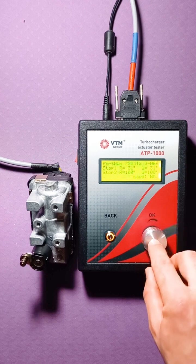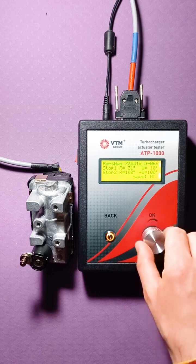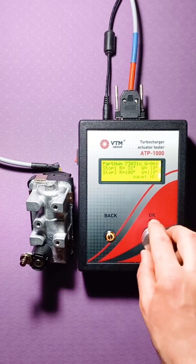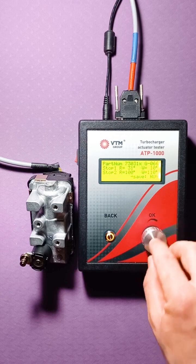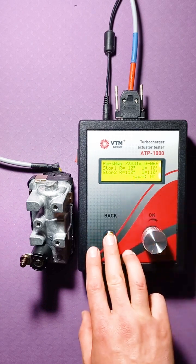Let's go back to the original values to leave this actuator in the state it was in. So we had 10 here. There were 110 here. Yes, 110. If you don't want to change anything, then when writing, you can just click on the button and it will allow you to return to the previous menu. But we want to change, so we click save again, the process of recording the angle occurs, the inscription OK appears and we see that the angles have changed again. That's it, angle programming is over.